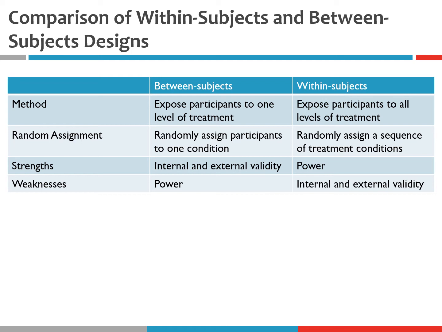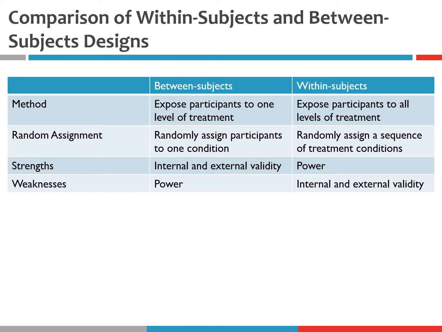And you randomly assign participants only to one condition. It's a very simple design. That doesn't have to do with the representativeness of your sample. You still have to be careful with your sampling. Right, so it's not a panacea for everything. If you want to extrapolate to the general population, you need to have a random sample with both of these, right?